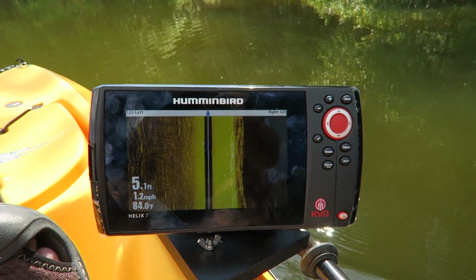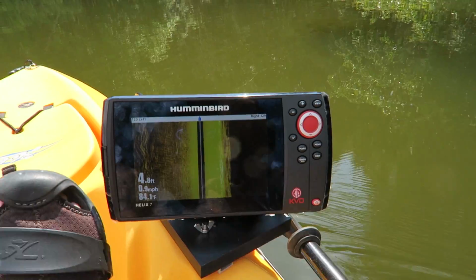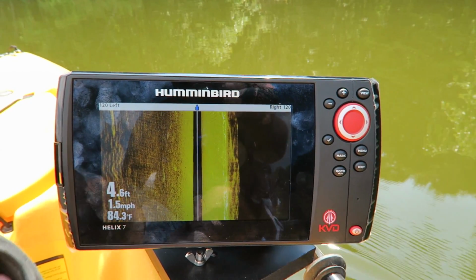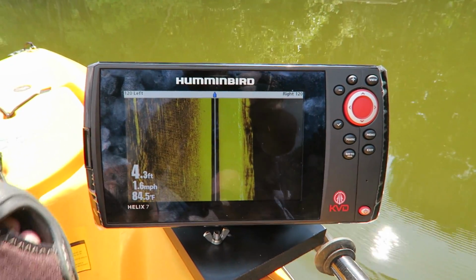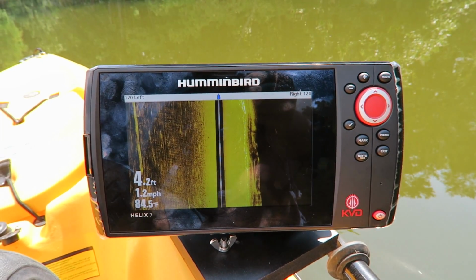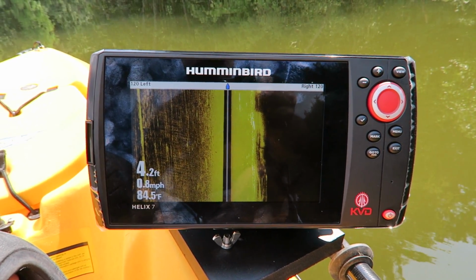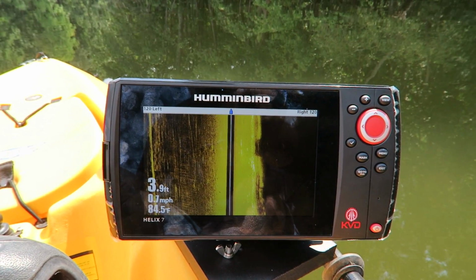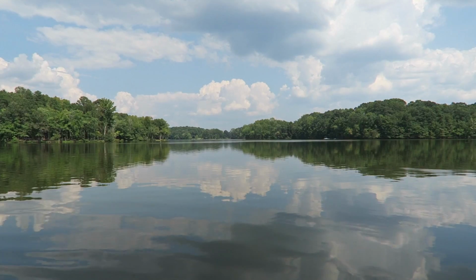Right here I'm on side scan and I'm coming up to a dock right there, and it's a floating dock, so I don't know if it's going to really show, but let me just cruise parallel to it and see what it looks like on the side scan. All right, it should start to come up here any second. Something should show. All right, well, apparently it's not going to show very well because it is a floating dock and there's nothing under it. Okay, there was a little indention there. I think that was it. Yeah, that was it. That little indention that you see, that was the floating dock. Check it out. Isn't that beautiful?